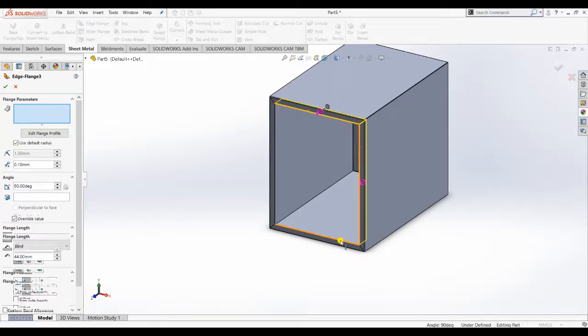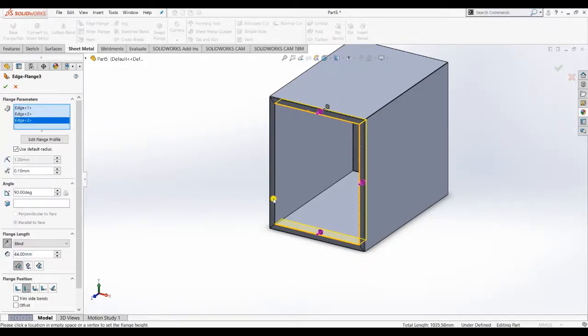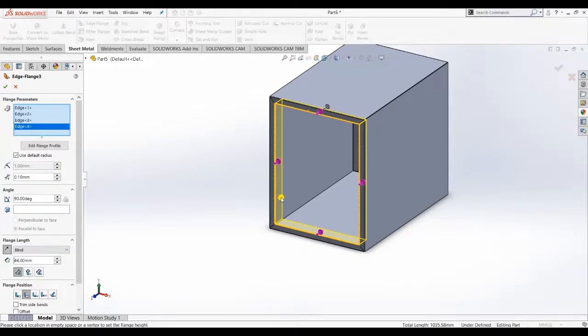Select all the sides alternately, and give the dimensions to all. Okay, give it 25, more suitable.